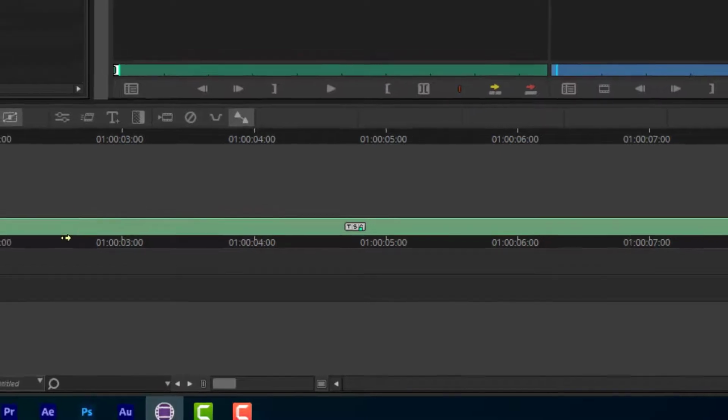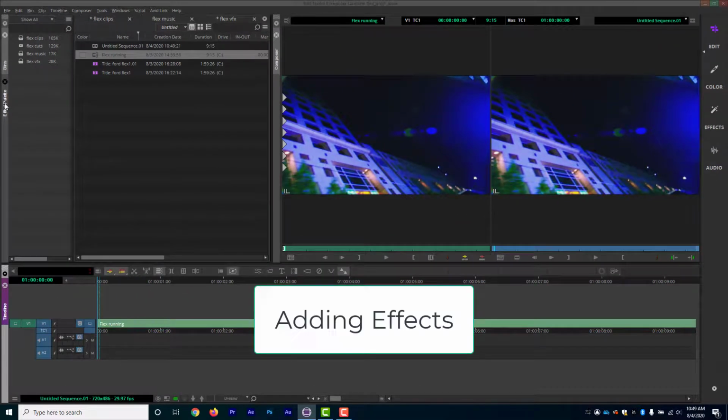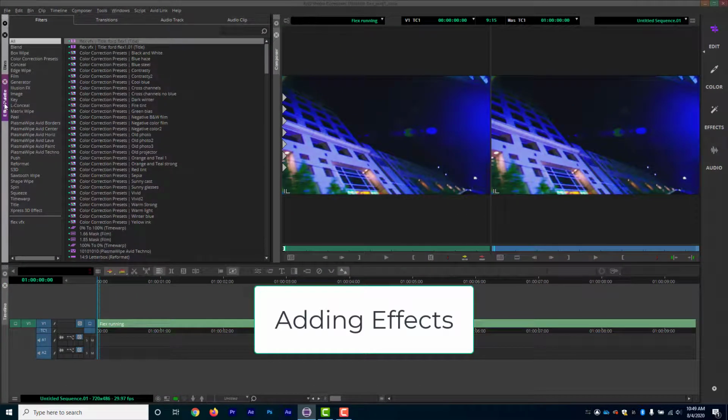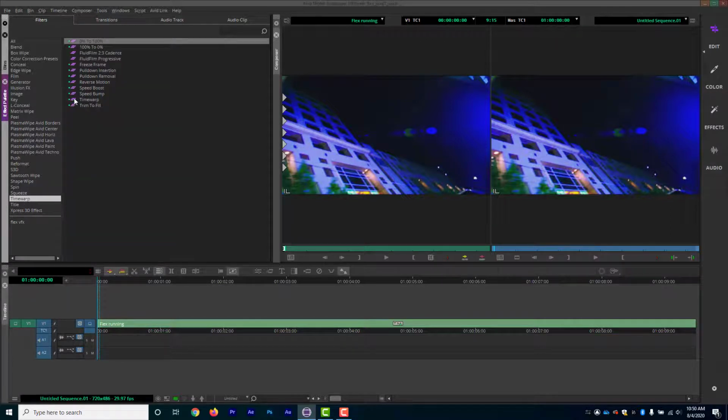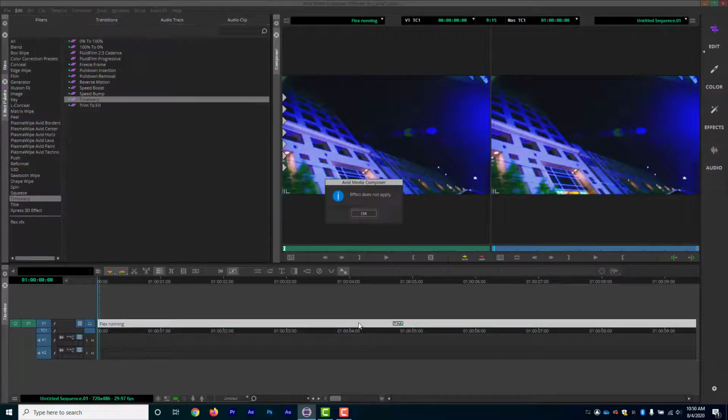The limitation is that as we get into more elaborate effects, in this specific case on the Flex project, we're getting into time warp. So I go to my effects palette, click on time warp, put the time warp onto the clip, which is how my tutorial asks you to do it, and it says the effect does not apply.